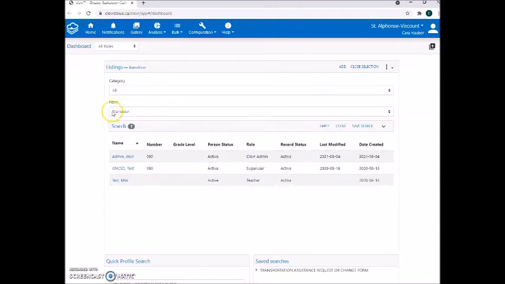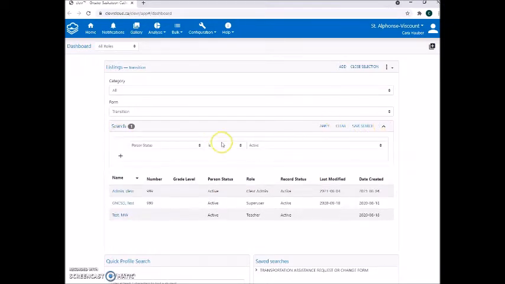Now, you might have something that looks like this, and you can search right on the page. You can narrow it down right on the page, and to put in a search, you can see there's one field that the transition form is sorting by right now. So all the students at St. Alphonse in Viscount, there are 3 students, and you click the down arrow to see that they are looking for the person status of active. Now, we can also have inactive students and pre-registered students, but this is going to be the default.